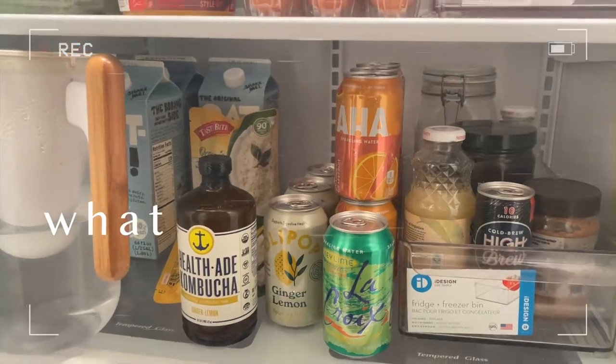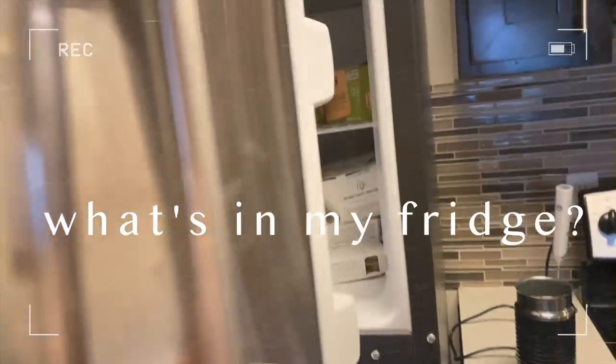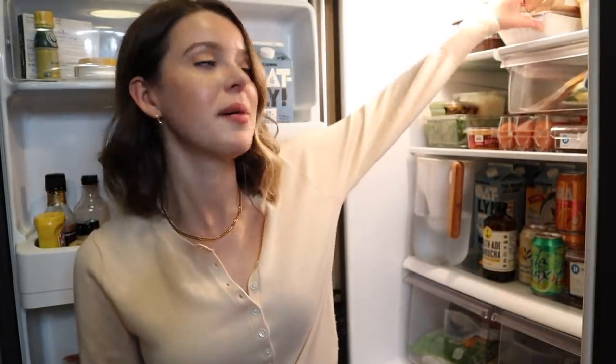We actually just got groceries this morning, so I'm going to show you inside of my fully stocked fridge — both mine and my husband's food and freezer. They have a lot of good stuff in the freezer. One part about fridge tour videos is you will hear the fridge humming in the background. I hope that's okay, but I'm going to walk you through what I have here and the reason why I have a lot of these things. First and foremost, let's start with the top.